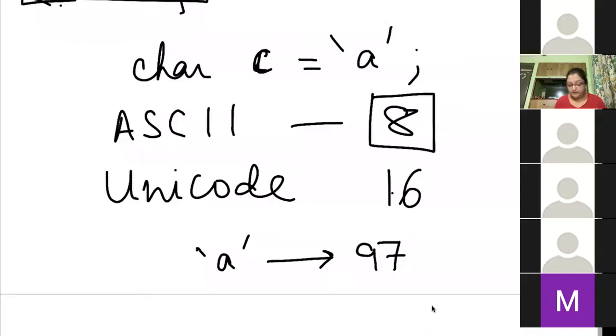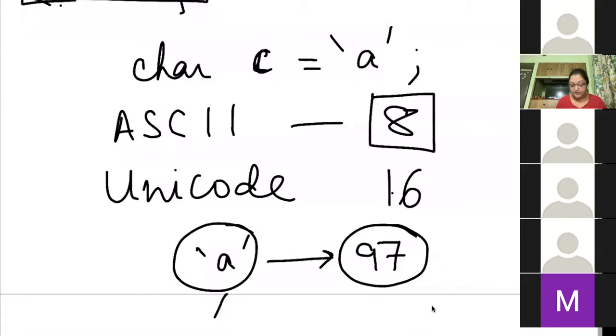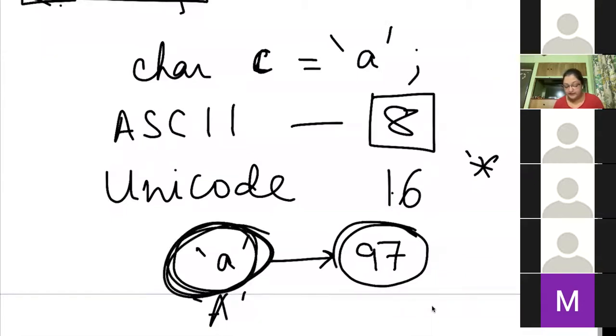You can try and find out what is the Unicode number assigned to small letter a. Capital A will have a different value. This star symbol will have a different value. So what is actually stored in the memory location is not the character A. Instead, it is the corresponding numeric value which is stored.